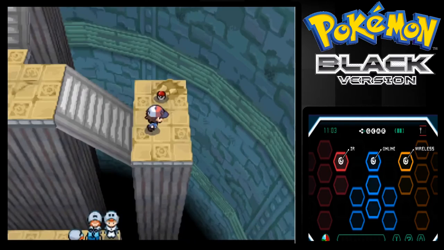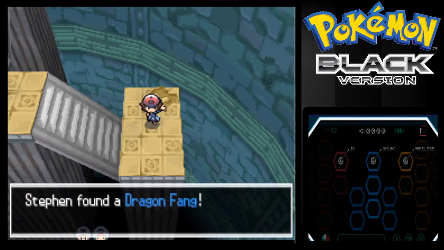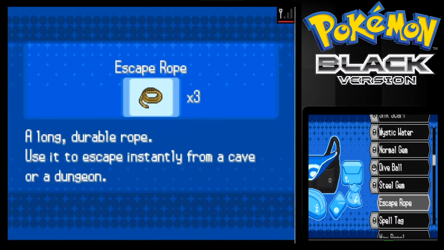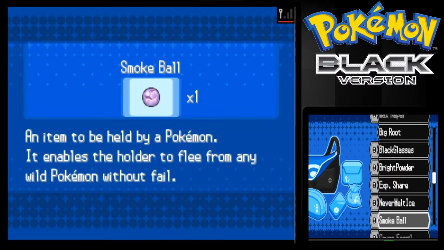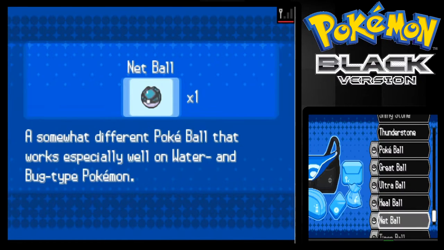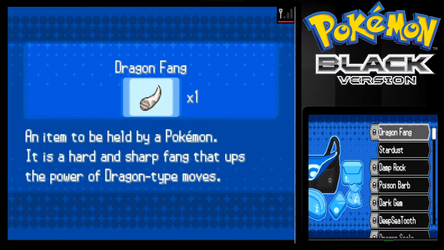Good to switch up a Pokemon. Here's an item. It's Dragon Fang. I think that was just the power of Dragon type moves. Let me just check. That ability helped my Pokemon. It's Hard Sharp Fang. Hard and Sharp Fang that ups the power of a Dragon. Yeah, Dragon type moves. Cool.